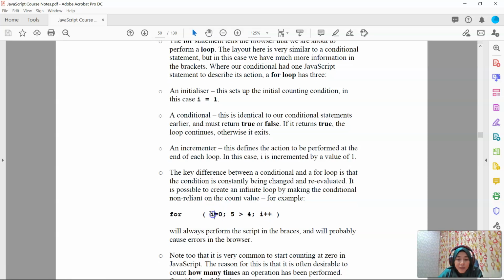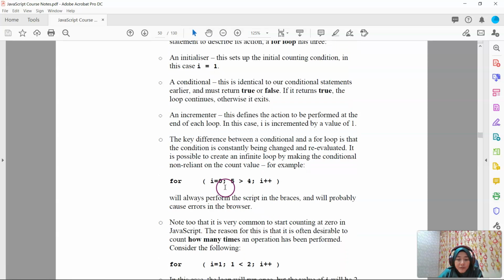In this case, let's say you have i = 0 and the condition 5 greater than 4. You start with i = 0, and the condition is true because 5 is greater than 4, with i++, so it will loop.